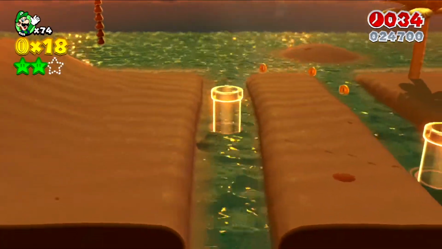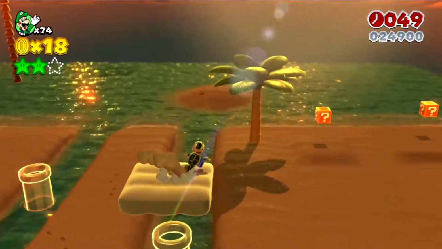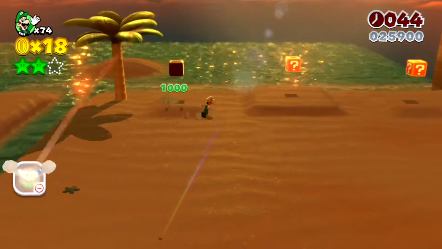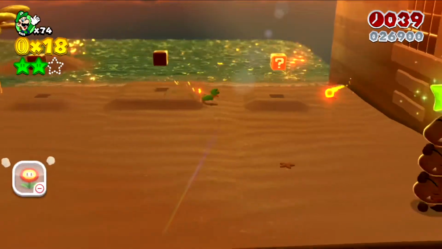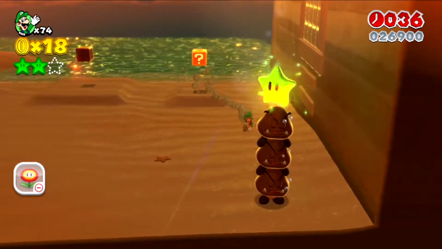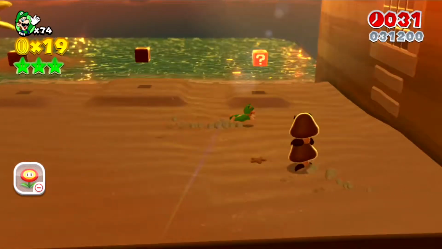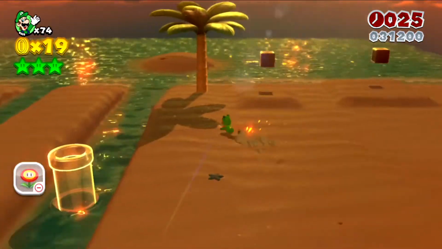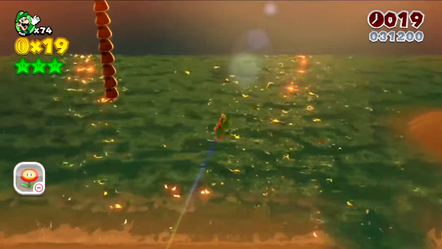Oh, I found the last green star, I think. Let's see if I did. No, I didn't. Of course I didn't. I never did. Oh, cool. Another thingamajig. Anyway, let's see what these guys have. Cat? Whoa! So you guys are sleeping with that? Okay, that thing's blocked off, so I need to kill the Goombas. The gigantic tower of Goombas just with the cat suit.